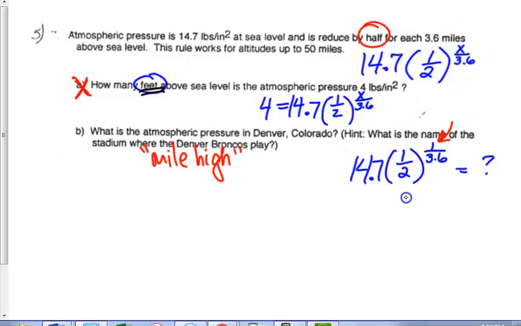A is messy. You'd either have to do it by graphing or what we just practiced that we really haven't learned yet. So you can skip A if you want. If you do A, it comes out like 6.7 or something, and then you have to change it to feet, so you've got to multiply by 5,280. I'm going with, we'll skip it.